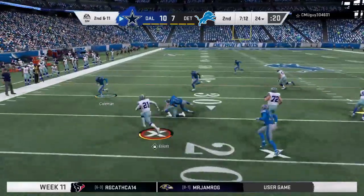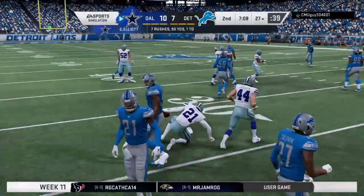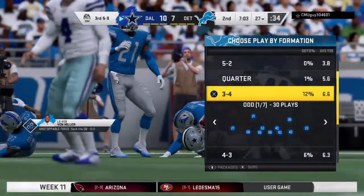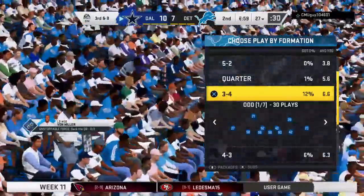They'll try the sweep with Elliott. 2 runs in a row, but only 2 yards to show for it. Well, that's not a run that's going to make any of the highlight tapes, but they've been moving it well all game on the ground. This is another one that keeps them moving forward.